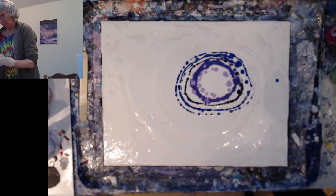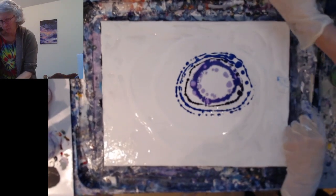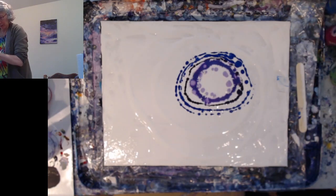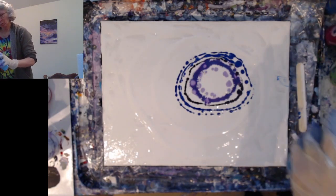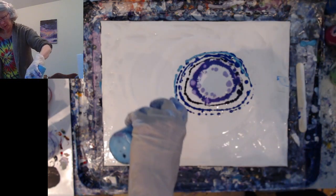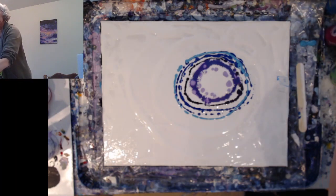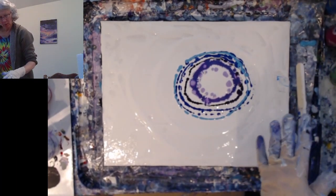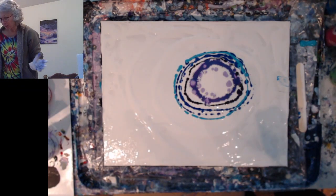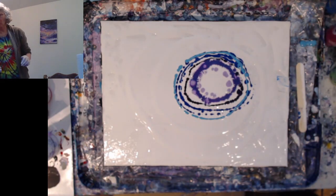Oops, a stray blue dot there. Just sort of wipe that off there. Blue is such a strong color, particularly if it's somewhere where you don't want it. A little of the cyan in there. This cyan, I always do a little tester on the cyan because for some reason it doesn't shake up as well. I think a little bit sticks in the cap or something, but for some reason it never seems to shake up as well as the other ones.